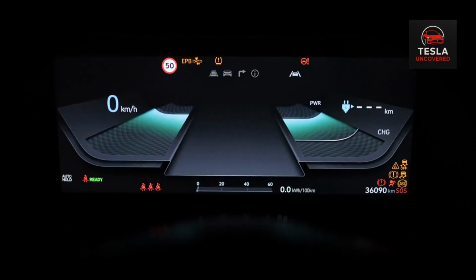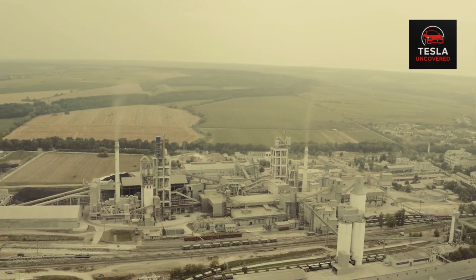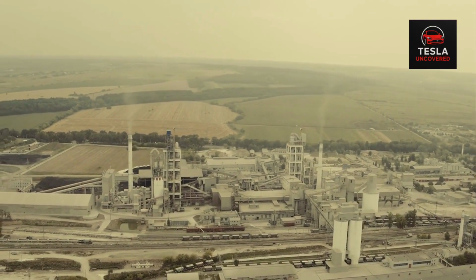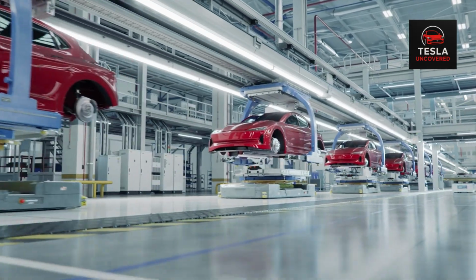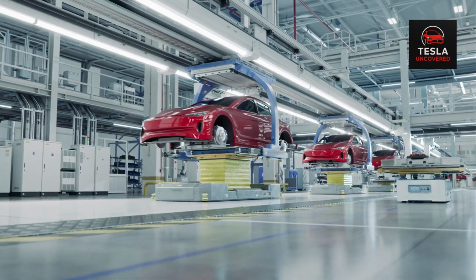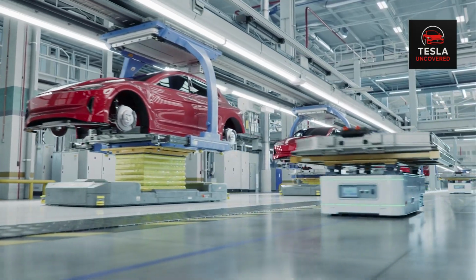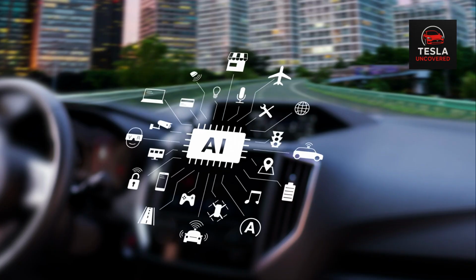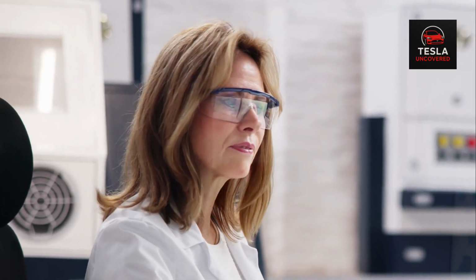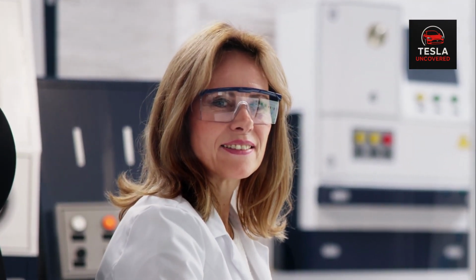Looking forward, Tesla's long-term vision goes beyond producing electric vehicles. They see their factories as scalable modules, blueprints for how all manufacturing could evolve. Whether it's building cars, batteries, robots, or even homes, Tesla's core philosophy remains the same. Streamline everything, automate wherever possible, and cut out the inefficiencies that weigh down legacy industries. Take, for example, their rumored Project Dojo AI supercomputer, which is set to take over much of the training for Tesla's self-driving neural networks. Once it's fully integrated, even the way Tesla gathers and processes data from its fleet will be an automated, factory-level operation.